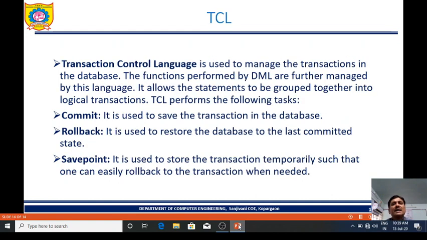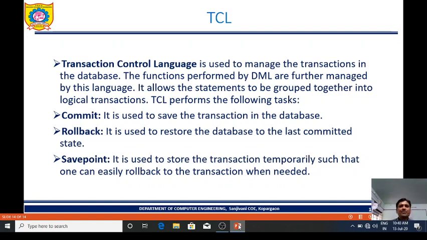TCL, transaction control language, is used to manage the transactions in the database. The functions performed by DML are further managed by this language. It allows the statements to be grouped together into logical transactions. TCL performs tasks like commit, rollback, save point. Commit is used to save the transaction in the database.